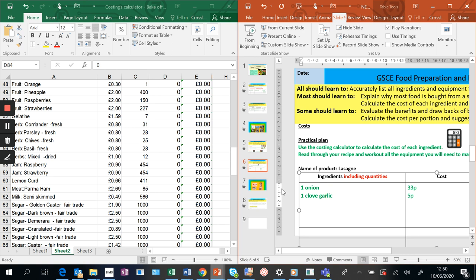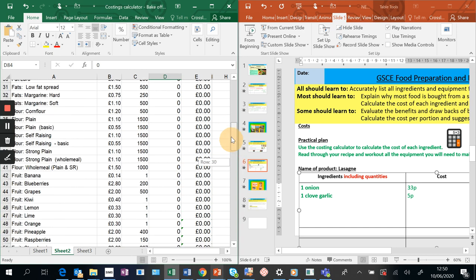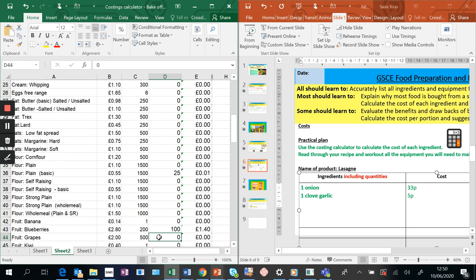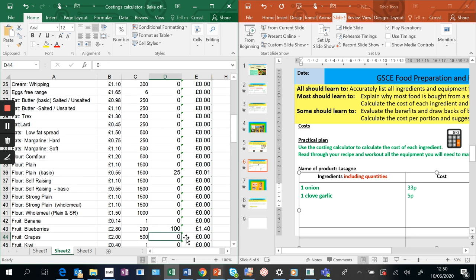Use the cost as best you can. So if you have 25 grams of flour, just put the amount in without the 'g' on the end and it'll calculate it. Salt is about one pence, pepper one pence. Bananas work out about 14 pence each. If you've got blueberries and only need 100 grams, type in 100 and press enter and it gives you the cost. So you just work through your table like that.